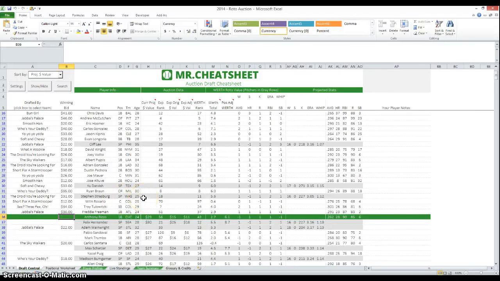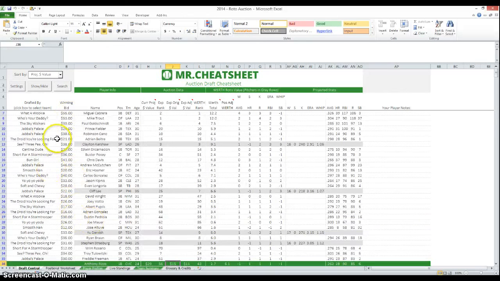So that'll change values for other players based on how many dollars are left, and you can see already the adjusted values are different from the original values for players now based on how this particular league is going with their bidding.